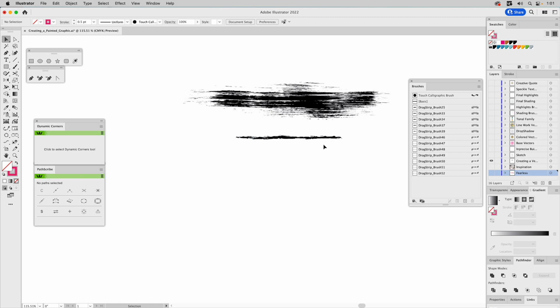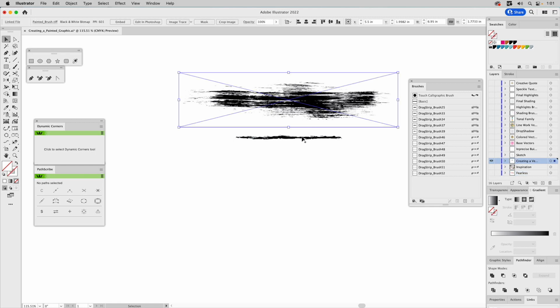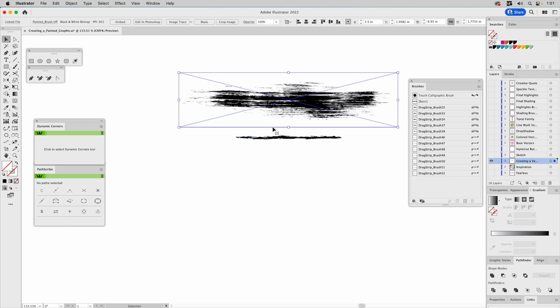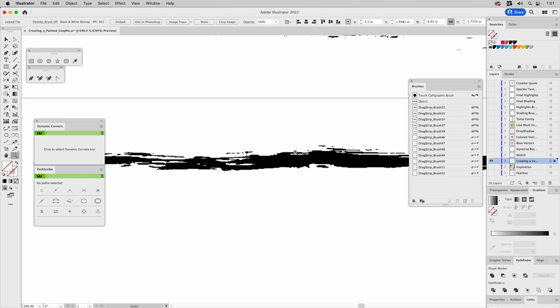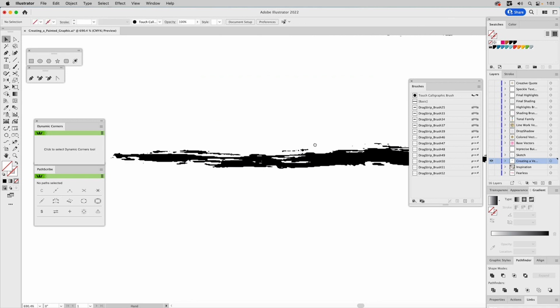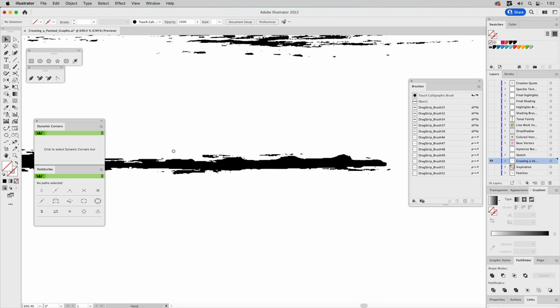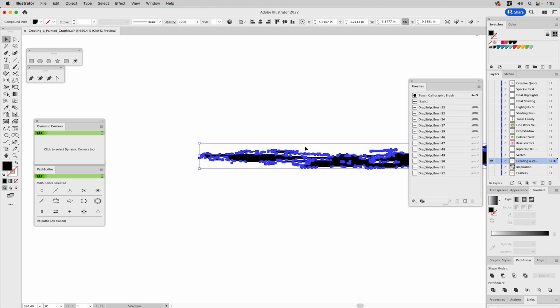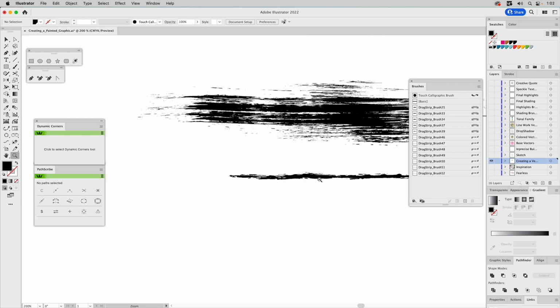And most people would kind of go, well, we're using a pattern. That's not a pattern. I know, but it still works better as I'm going to show you. So these are just scanned images here. And this one down here has already been image traced. And if I go ahead and zoom in on the line work brush, you can see that all this is a crudely drawn line that looks all broken up, and it doesn't have to be any more perfect than this. All you have to keep in mind is you want it to be straight. So on the left and right, it's going to kind of line up when it applies to a path. And I'll show you what I mean there.